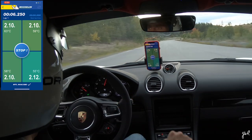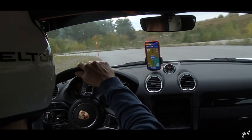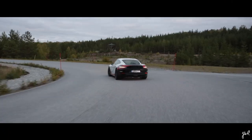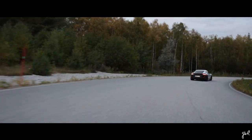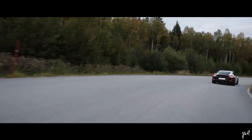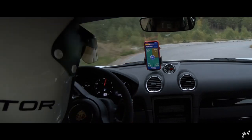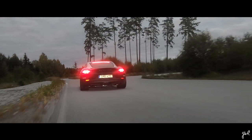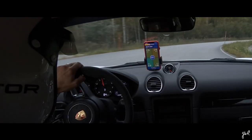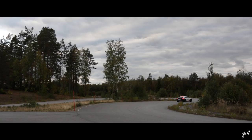Quick pit stop — amazing. With my race engineer, Track Connect. I'm not sure why we sometimes prioritize exhaust sound before we invest in the only thing that keeps us on the track: the tires. Disclaimer — Michelin did provide me with these tires, but I have been a customer of Michelin as long as I have with Porsche — more than 20 years. You might have more knowledge about setting up your car and tire pressure than I have, but for me, Track Connect gives me more laps on the racetrack for practice. And remember what I have always said: the composer of the art of driving is the tires.